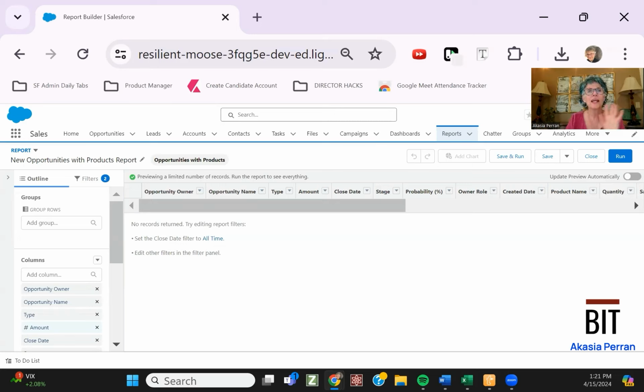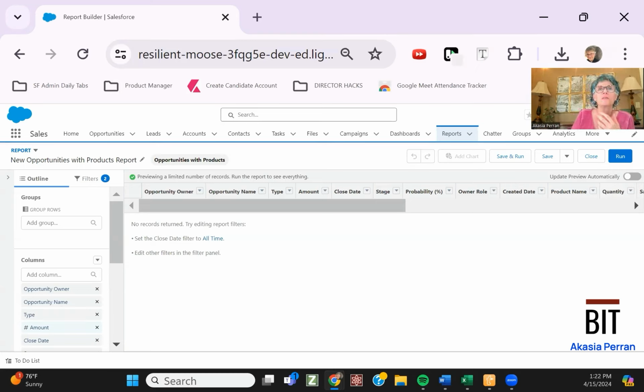Okay, now that was the left and the center. So in the top right, you're going to see options to save and run, as well as save itself and close and then run. So several buttons there. And we're going to use these options to save and what's called execute the report, right? Which means we've set it up to get certain results. And now we're going to run it against the records inside Salesforce to get those results.